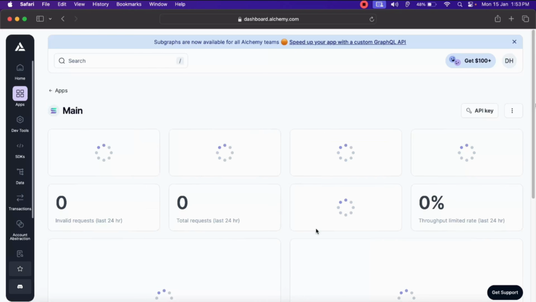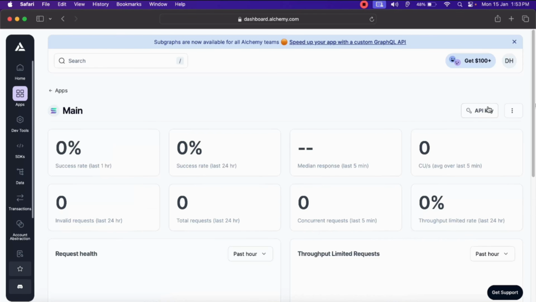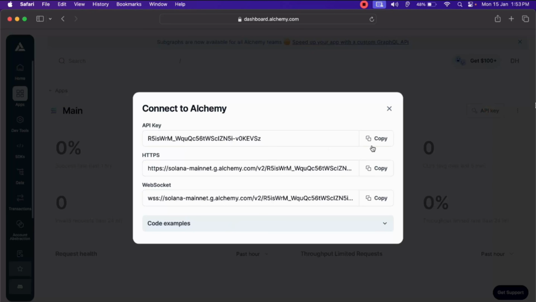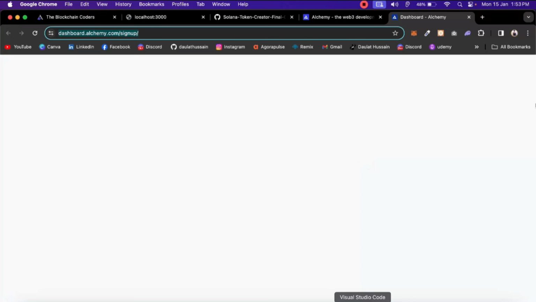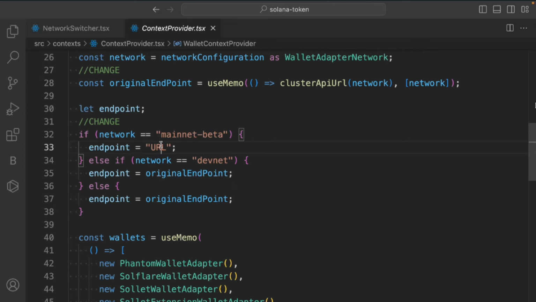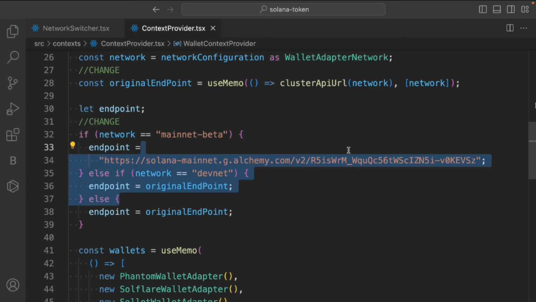Once you create it, it's going to give you this API key. Click here, and we need this. You have these two options, WebSocket and RPC endpoint, but I'm going to use the RPC endpoint. So simply copy this and come back here, and we have to simply provide the URL. Again, once you download the final source code, I'm going to provide it, or you can simply create your own and get your own.